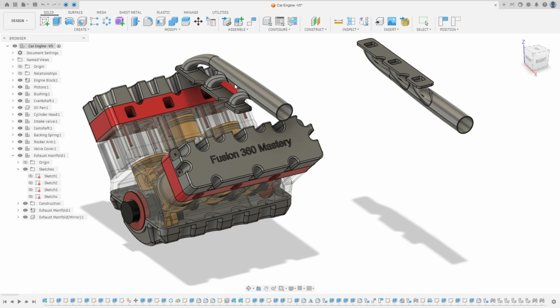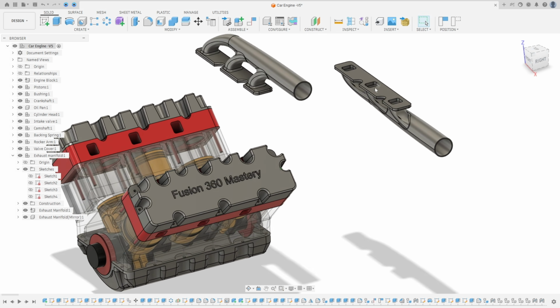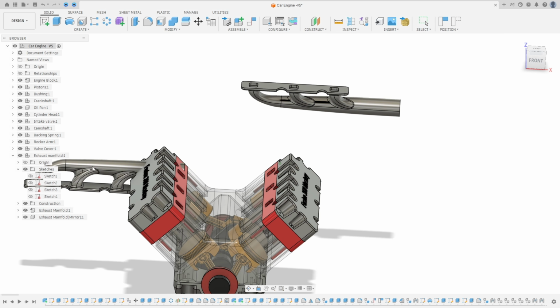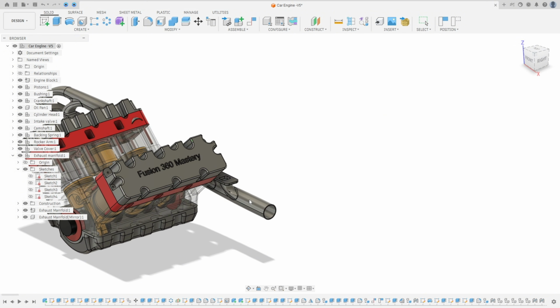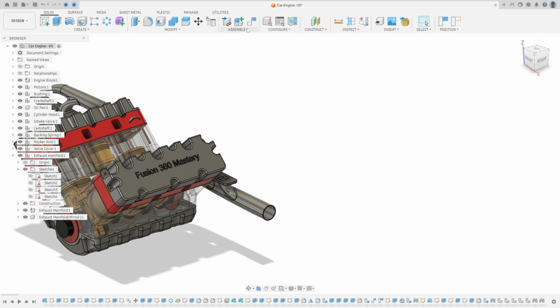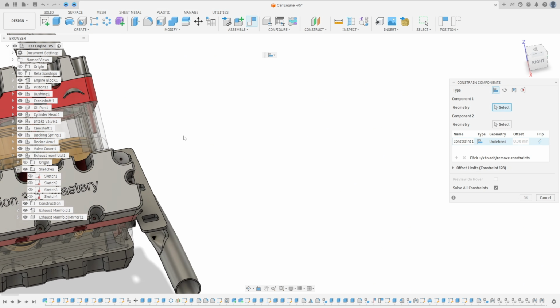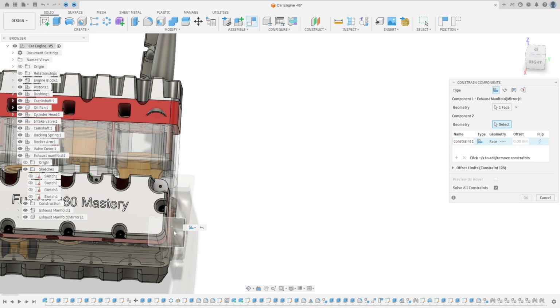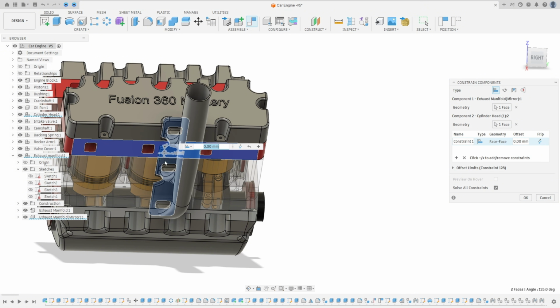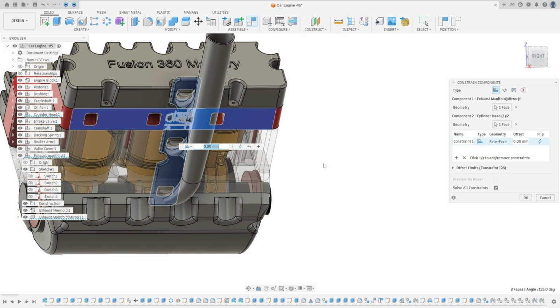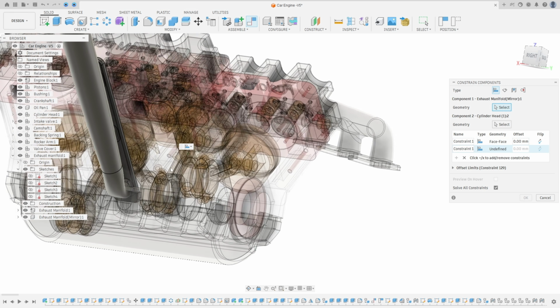And now this one is to this side and this one is to this side. And now go to Assembly and select the constraint component. And here select this face and this face here. And add constraints.